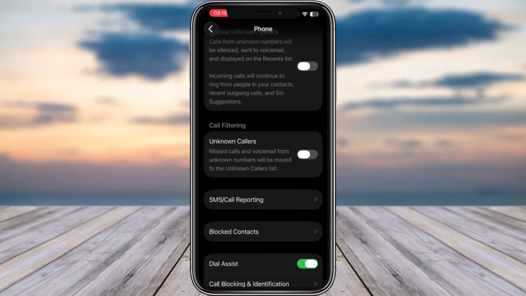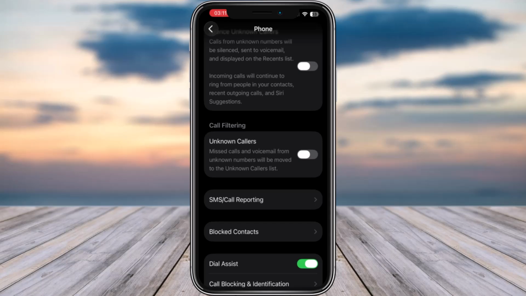Once you have done that, you will simply be able to go to the unknown caller list, where you can check their name. You can also use third-party apps, which allow you to see the real names that their numbers are registered with. But if you are using the built-in settings from your iPhone, you can simply turn these two settings on, and when you get a call from unknown callers, you will go to the unknown callers list and you can check out the details.